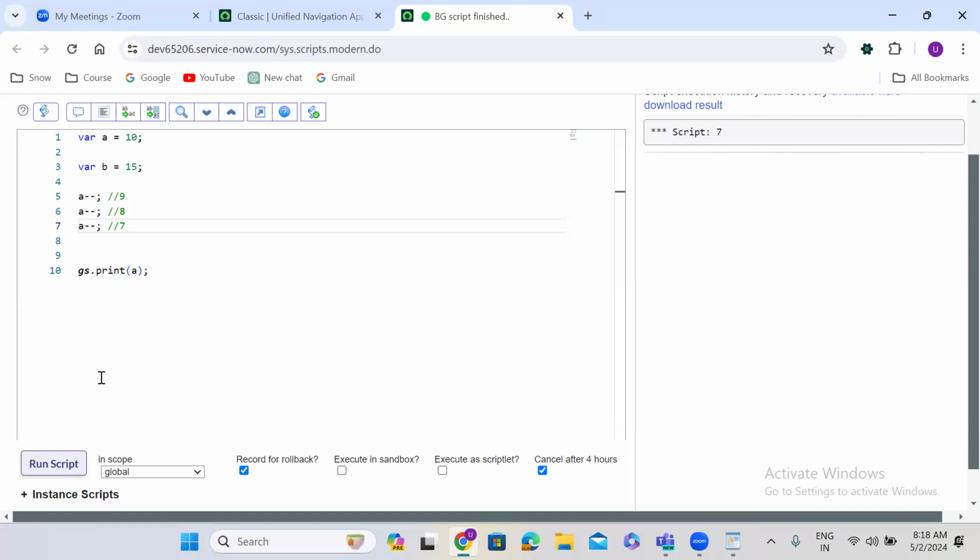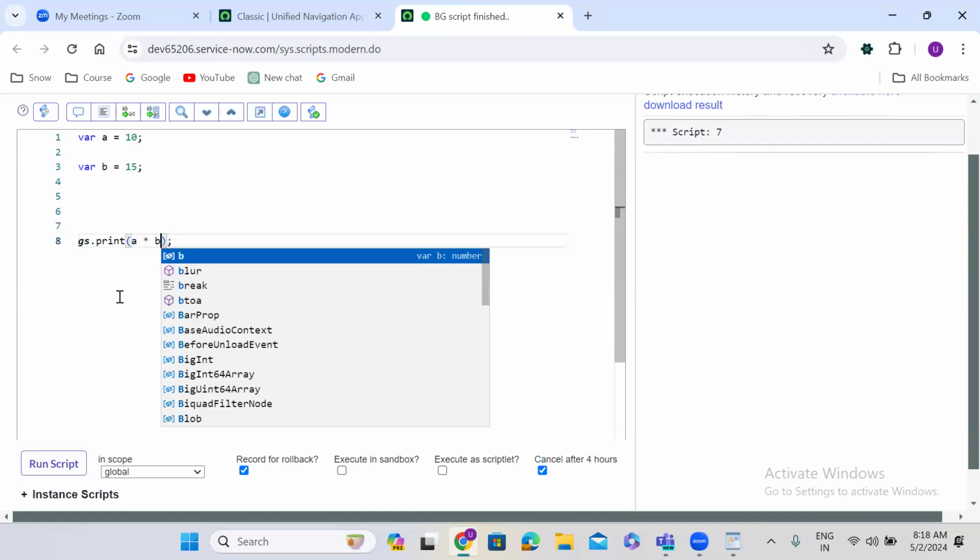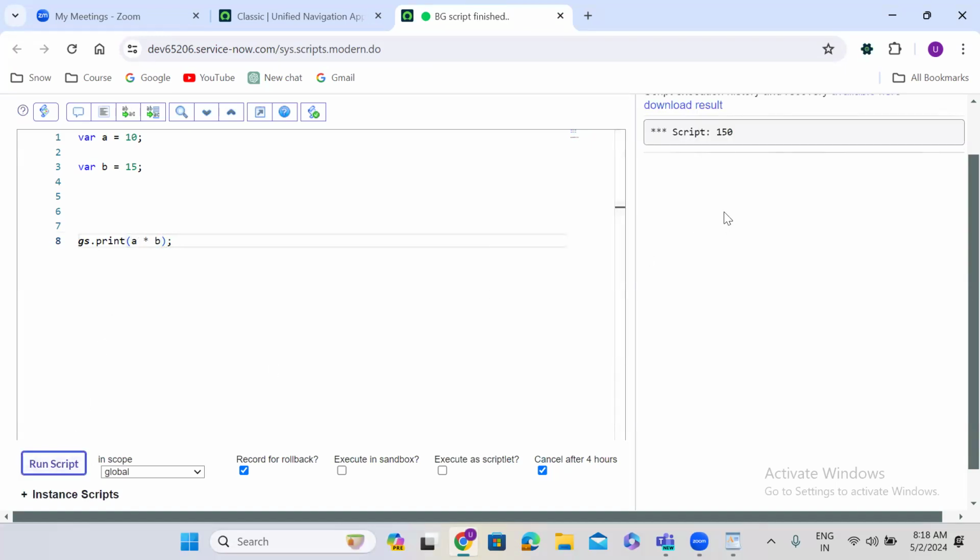So similarly, we have the multiplication operator. 10 into 15, 150.